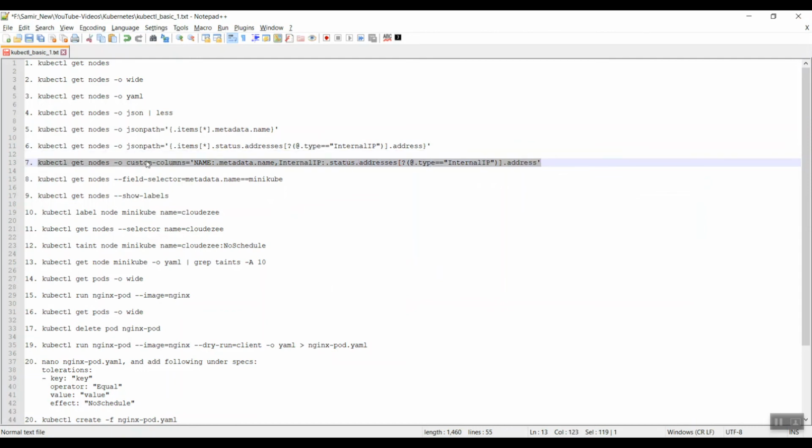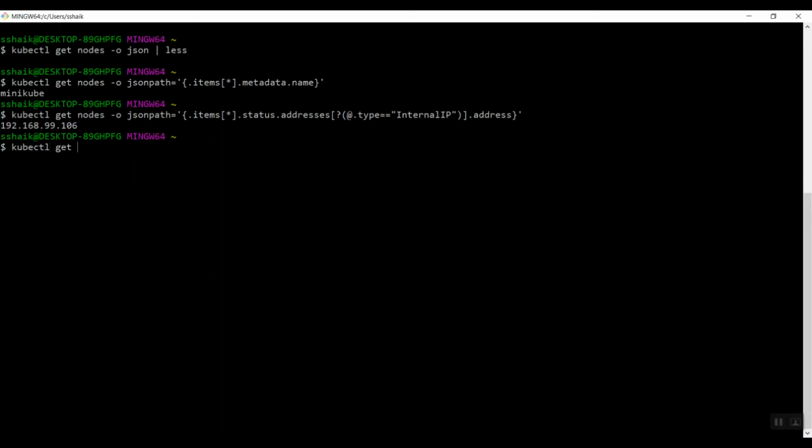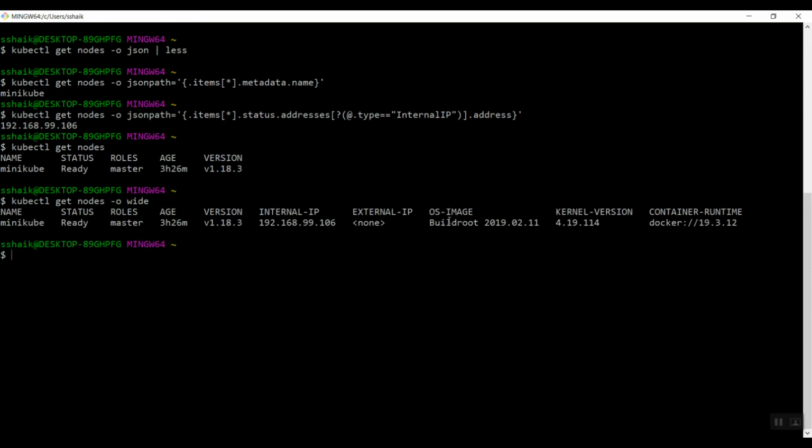Now we will look at custom columns, get nodes. You'll see it returns 5 columns. What I want is only 2 columns. The first column should be the name, and the second column should be the internal IP. When we did -o wide, we had the name and the internal IP. So I just want these 2 columns to be shown.